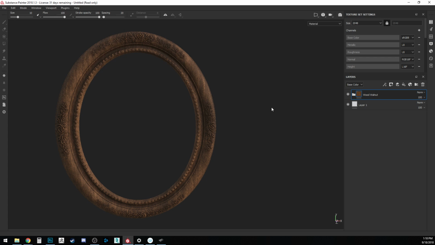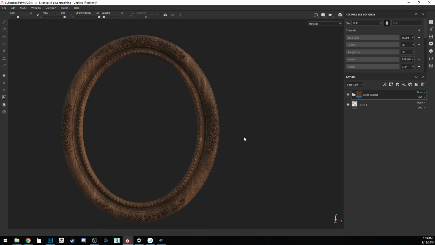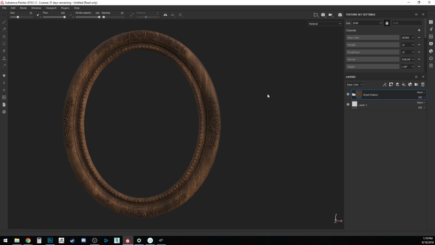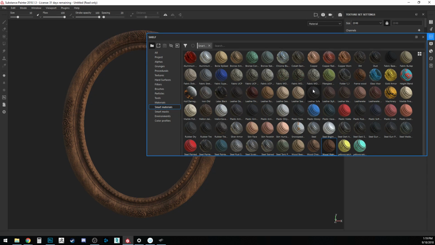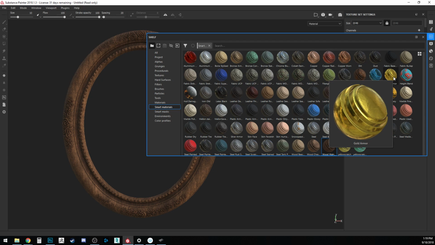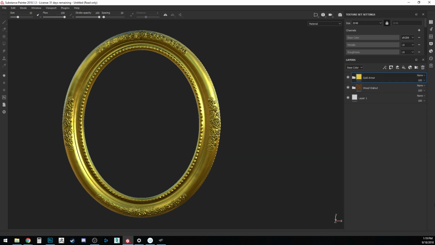Okay, so now I've got my Substance texture on there decently. It's not quite what I was thinking. It's pretty flat, and that other one looked like it had at least lacquer on it, if not something metally. So I'm going to pretend it's metal, and I'm going to come in here and grab, did I use gold? I think I did use gold. Throw gold on here. Okay. So right off the bat, that's really gold, right?